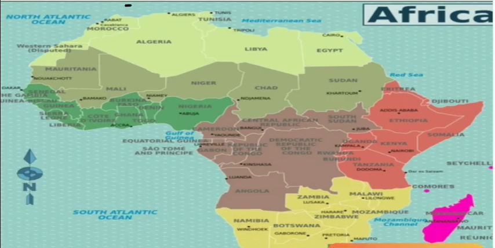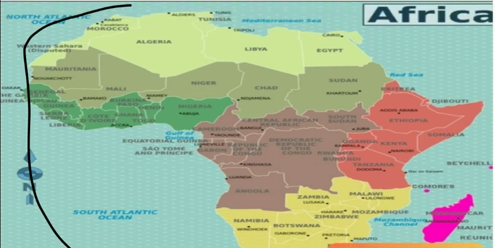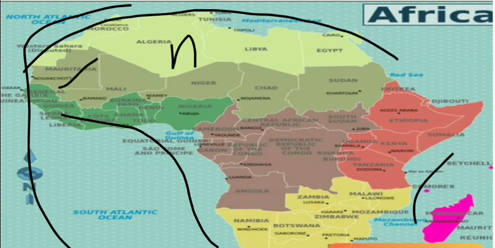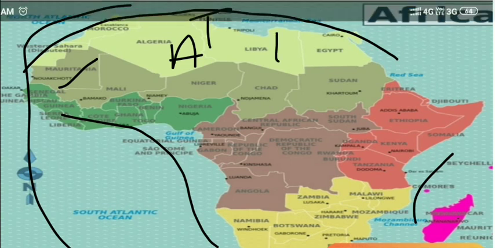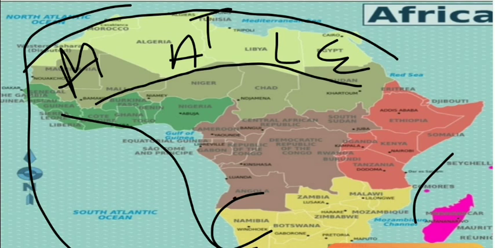And this is the map of Africa, and this is how Africa looks like. You have to pay brief attention here to the countries, particularly the bordering countries. You can remember the northern belt as METAL, that is Mauritania, Algeria, then Tunisia, Libya and Egypt. So this is a trick to remember the northern countries, METAL. And then here is South Africa, here is Namibia, from where we are going to take the Namibian cheetah or African cheetah to India.